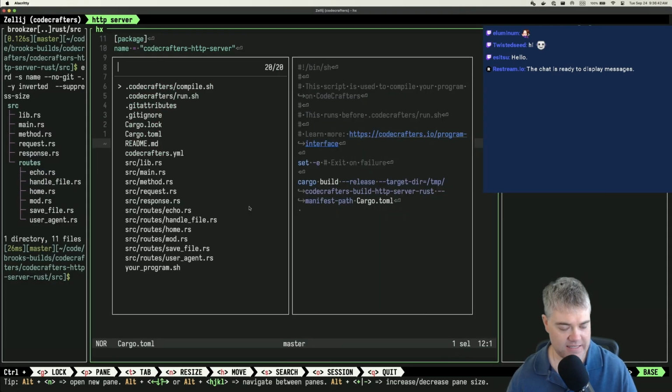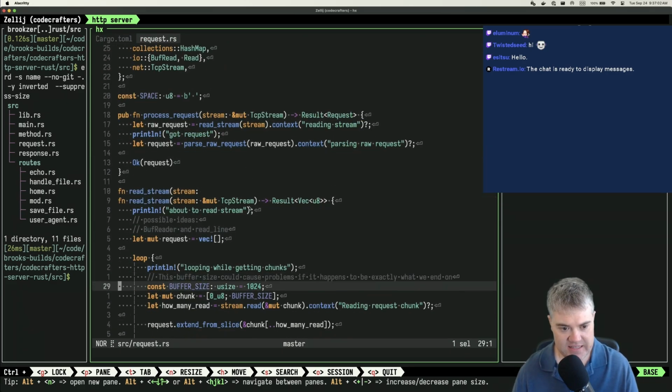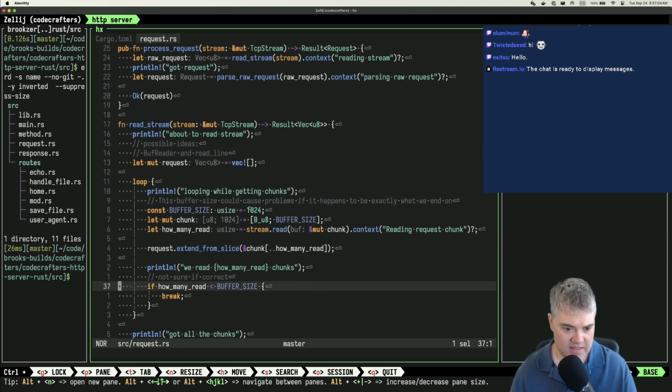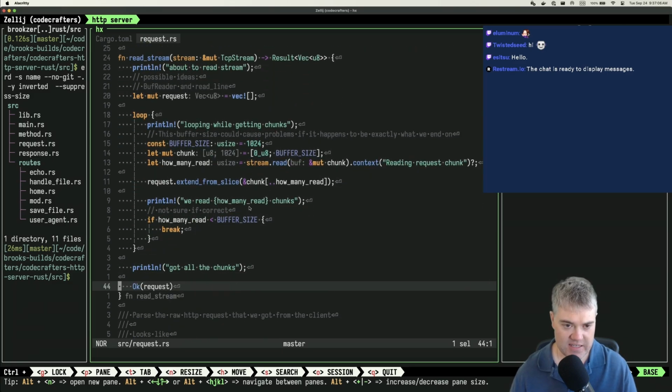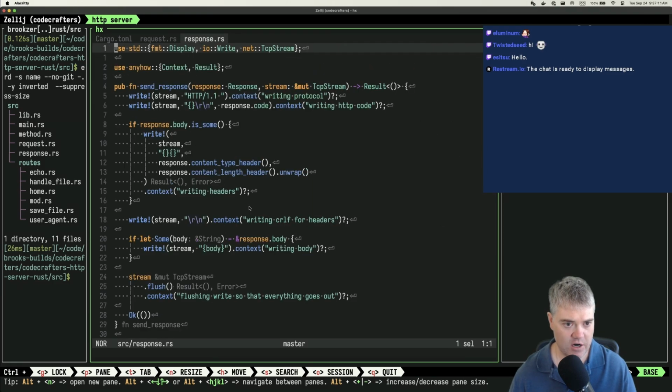So if we take a look at this, in our, is it request? I don't remember how this works. So it's not the routes. I think it's the request. Oh, and this actually just gets the headers and it stuffs them in there. Okay, so actually, you know what? We're probably going to do this all in the response, aren't we? Okay, so if we have the response, we figure out, we add in the headers and we do all that stuff.